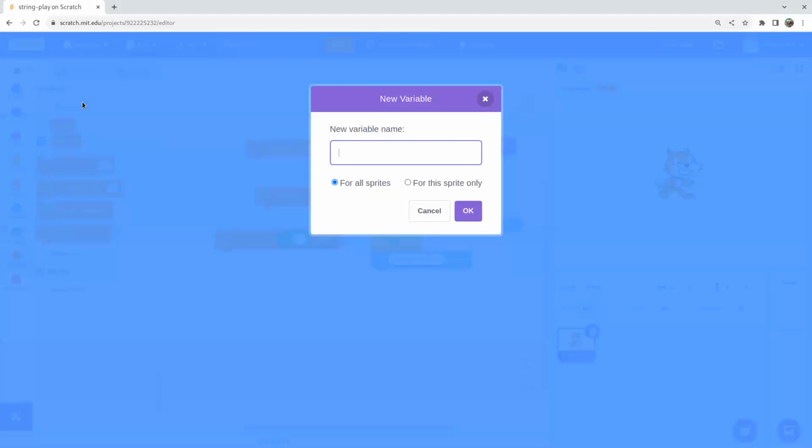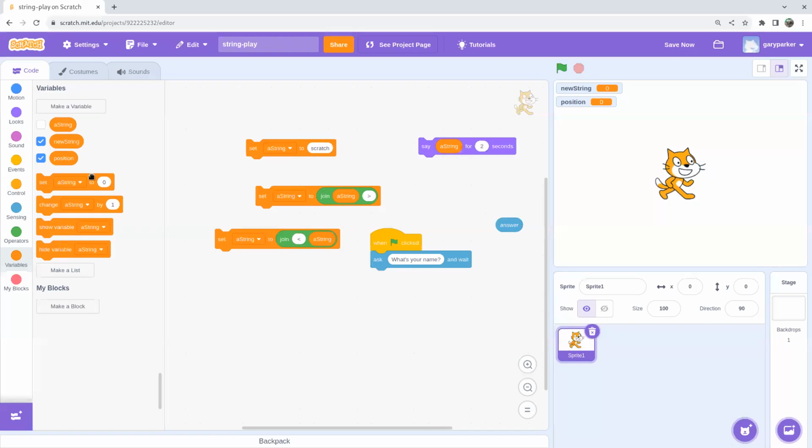We need position of a character in the string. So we're going to set the position to 1. We're going to set a string to whatever the answer is. And in this case, since we only have one answer, we could just use answer instead of a string. I'm just going to go with that though.